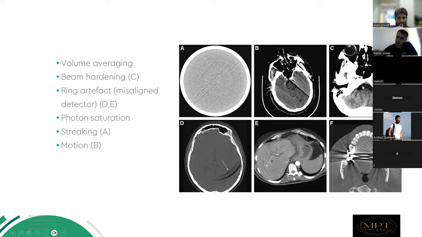You will see this is your soft tissue, and this is your bony anatomy. Because of the attenuation, if you are dialing a kVp which is not enough to penetrate, then, because this is transmission-based imaging, you will not get enough signal. So you are hardly differentiating what's happening here. Therefore, you have to increase your kVp in this case. In this case, you need to do calibration of your detectors.